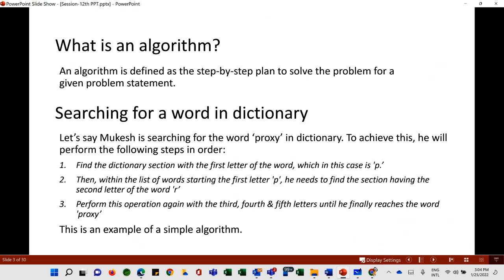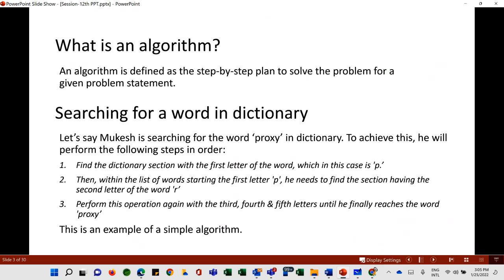So maybe she will write down several steps on a sheet of paper, and then she will tell that yes, these are the steps that you need to follow. Correct. So similarly, because here we are explaining to small kids like 6th, 7th, 8th, accordingly we need to map with the real world example as well, so that they can easily correlate, right?